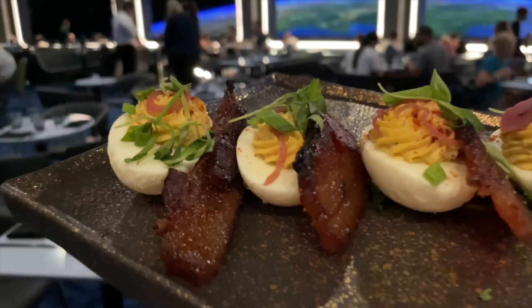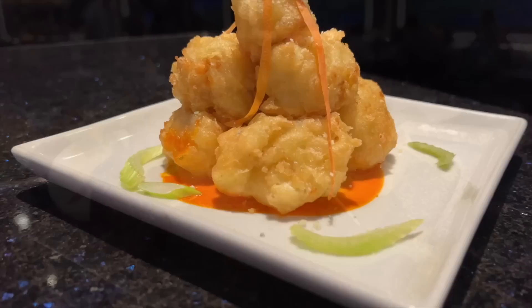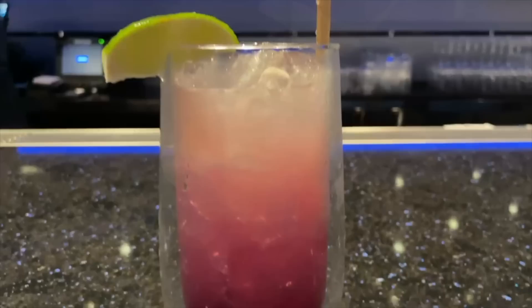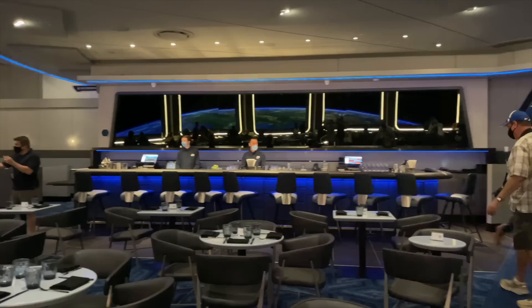Instead, you're going to be able to order from the full drink menu as well as order some flight bites, including options like Astro Deviled Eggs, the Blue Moon Cauliflower that everybody loves, and the Starry Calamari, which is pretty good. If the lounge is booked, you may still be able to grab a last-minute seat at the Space 220 bar. You can always ask the host up front if bar seating is available or if you'll be able to wait in a standby line.